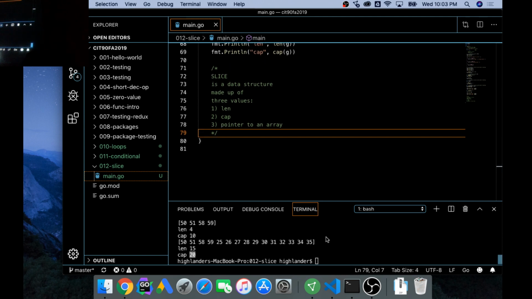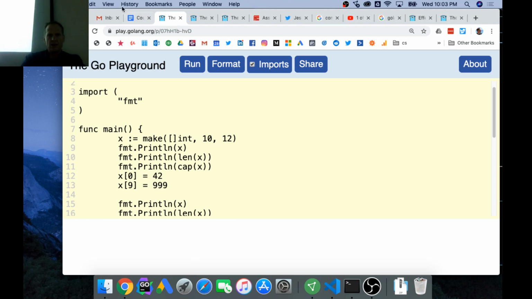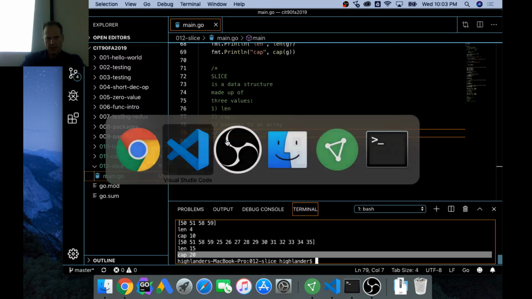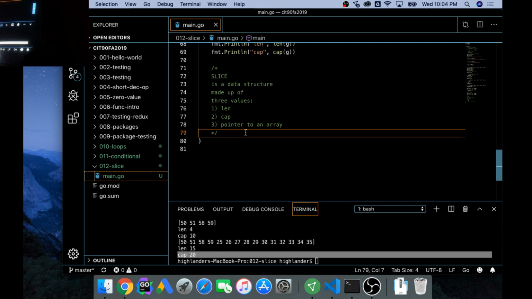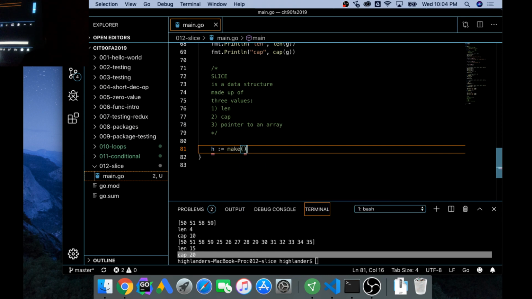That mystified me a little bit when I first heard it, so if you feel mystified by it, don't worry about that. The thing you can take away is that you can increase the performance if you know the exact idea of how much you're going to store in a slice. Well, make your slice to hold that much, and you do that with make. So here I'm saying make a slice of int, length and capacity. Let's try that. h colon equal make slice of int. Give me a length of 10 and capacity of 20, and then let's inspect that.